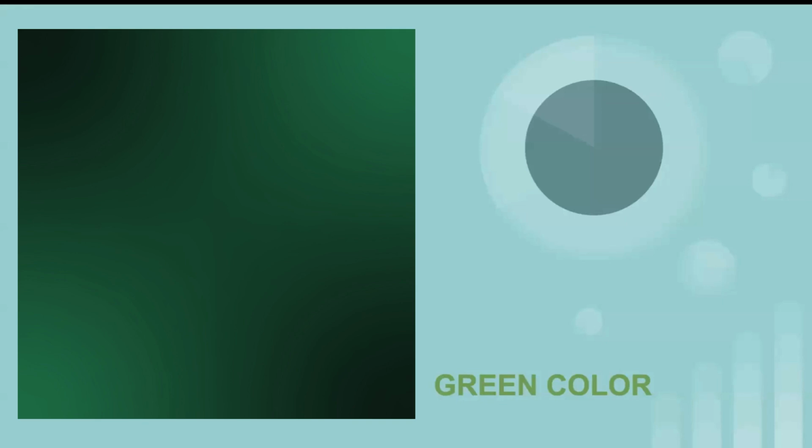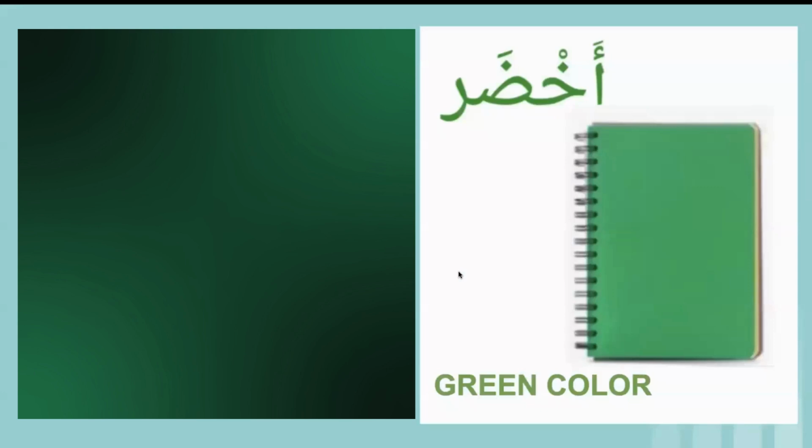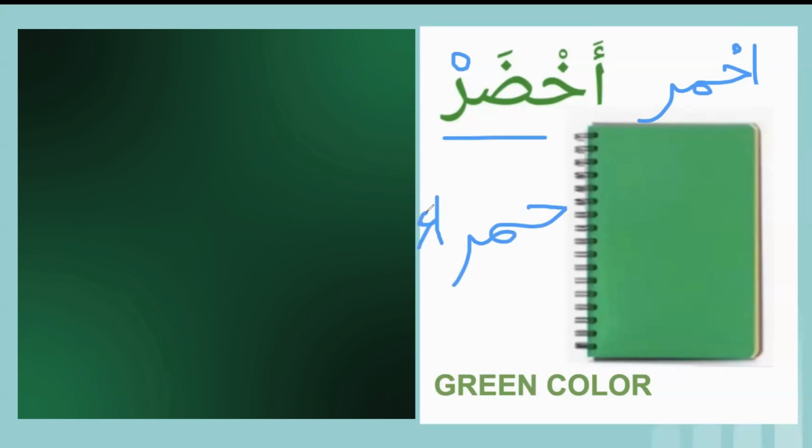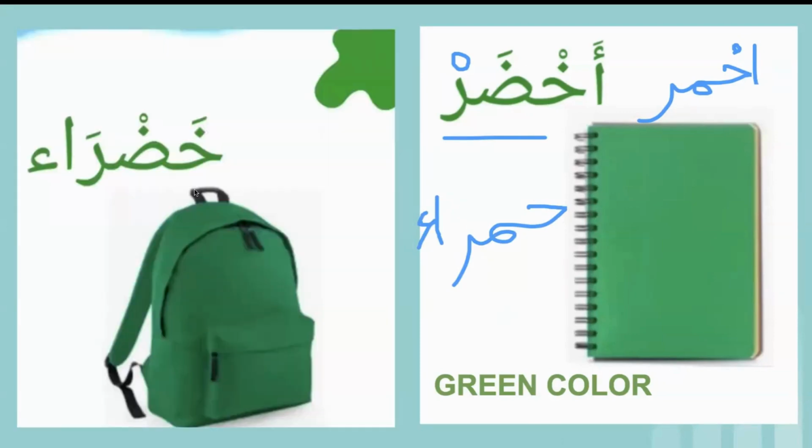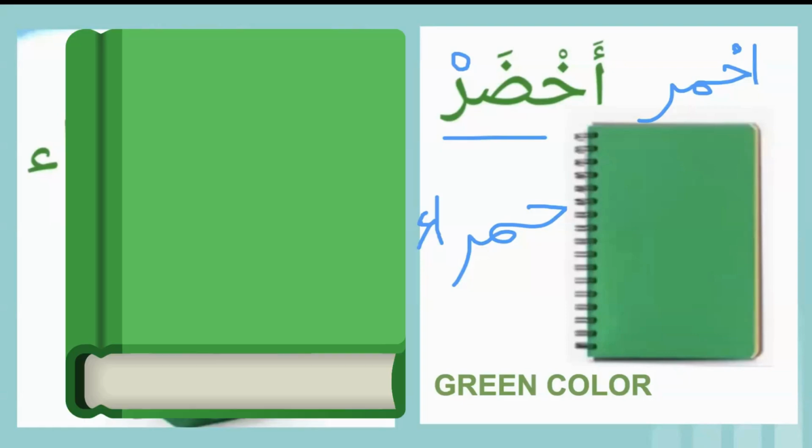Do you remember green in Arabic? Yeah. Akhdar. Good job. Green is akhdar. Can you make it in the feminine form? Whenever something is ending with sukun at the end, it's easy to translate into its feminine form. Akhdar is the same as ahmar. How do we translate ahmar? Do you remember? Ahmar became hamra. Akhdar will become what? Khadra. Okay. This is the feminine form of green color.